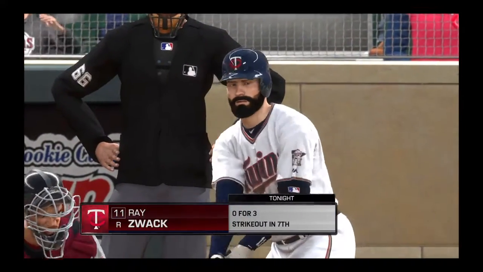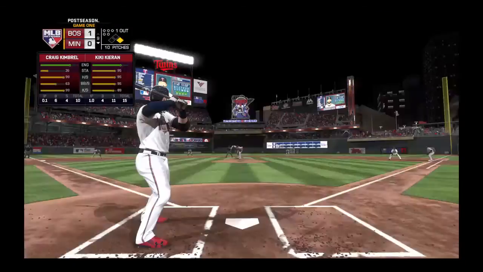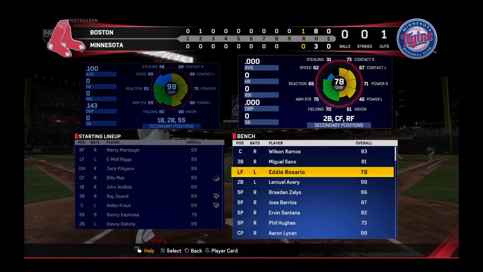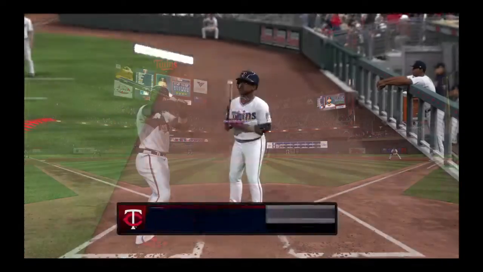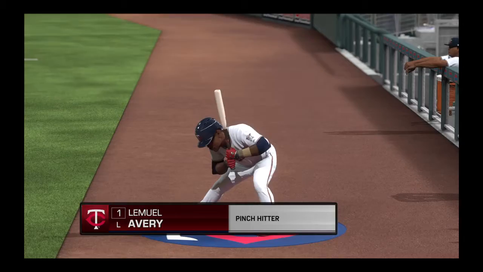At the plate, number 11. 3 at-bats for him in this one, all ending with him going down on strikes. Small will be called upon here to hit with the game on the line. Number 1.